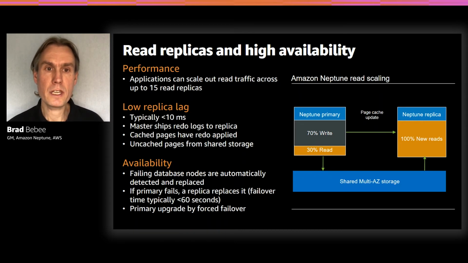Now, the restart isn't really a problem because of the high availability features. What happens with a failure of the master or one of the replicas is that the service will automatically replace it. So for example, if your write master goes down and you have a read replica, the replica will be promoted into the new write master. And typically that failover takes less than 60 seconds.